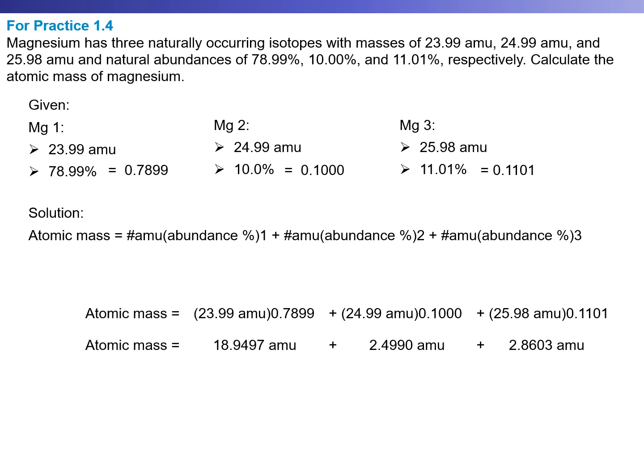Now we are going to round at the end, and the cue that I'm going to take as far as my rounding is I'm going to look at the values that I was given up here in my original problem, and you'll notice that we have 4 significant figures in each one of these values. So my answer is also going to reflect 4 significant figures. All right, so with our 3 values here, we add these together, and we end up with 24.309 atomic mass units. And we're going to round that to 4 significant figures, which means that we're going to end up with 24.31 atomic mass units for magnesium.